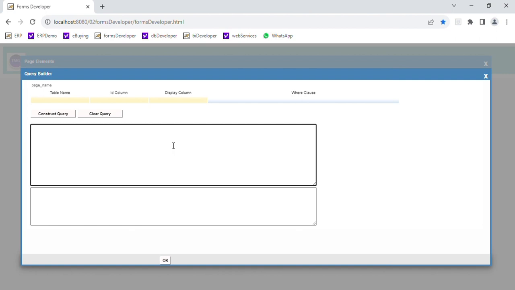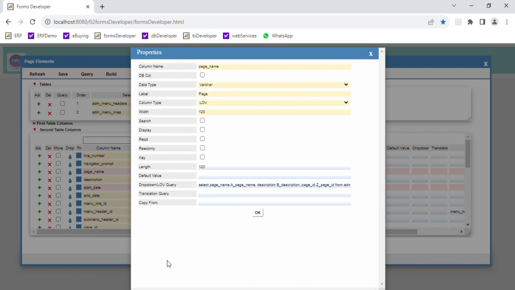Now you have to enter the LOV query directly.